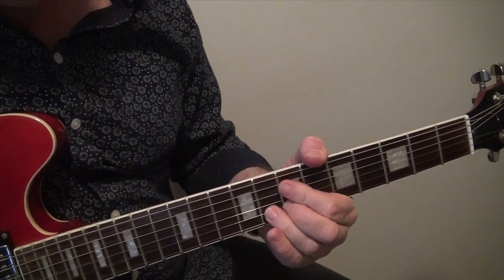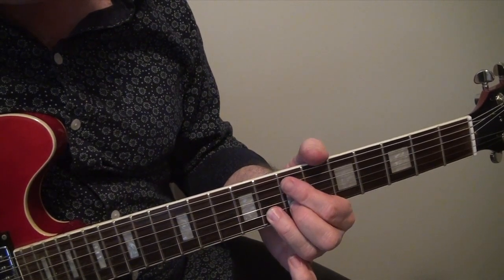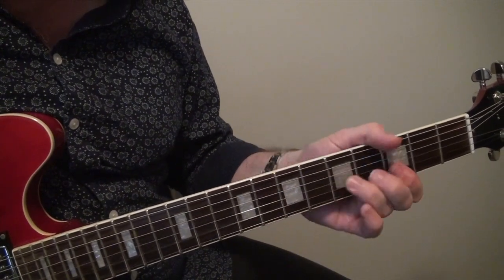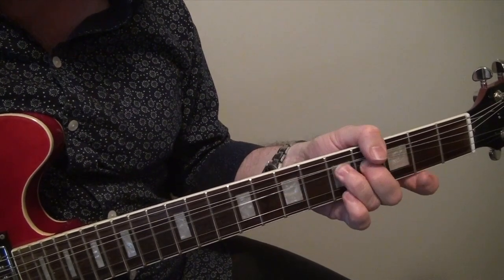You can hear the vibrato there. I've got my third and second finger, thumb up here, and the first finger lays across the D string and the A string just to deaden them. So. Now I'm sliding to that. I could go straight to it.